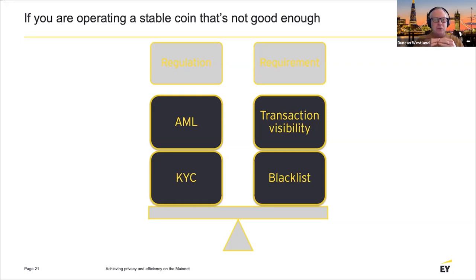So we started to think about that. We started to think, how can you retain all the benefits of zero knowledge and yet still be able to comply with regulations? And when we looked at anti-money laundering and know your customer, we thought actually there's two things you need to do. And we've verified this with the compliance officers of stablecoins. So we think this is correct. We don't guarantee you'll stay out of prison if you do this, but it's the way we see the future.